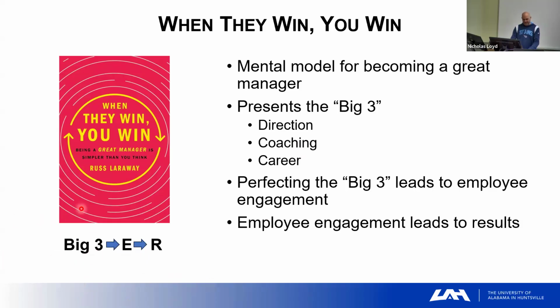he introduces 3 big things that make someone an effective manager. The ability to give direction. We learned that in Radical Candor, right? Giving and receiving feedback. The ability to coach and the ability to develop someone throughout their career is how he defines being an effective manager. The big 3, which leads to engagement. And only with engagement should we expect to get results. And they have some numbers to back that up in the book, and there's a lot of cool tools and things that we can learn to make us better leaders and managers.